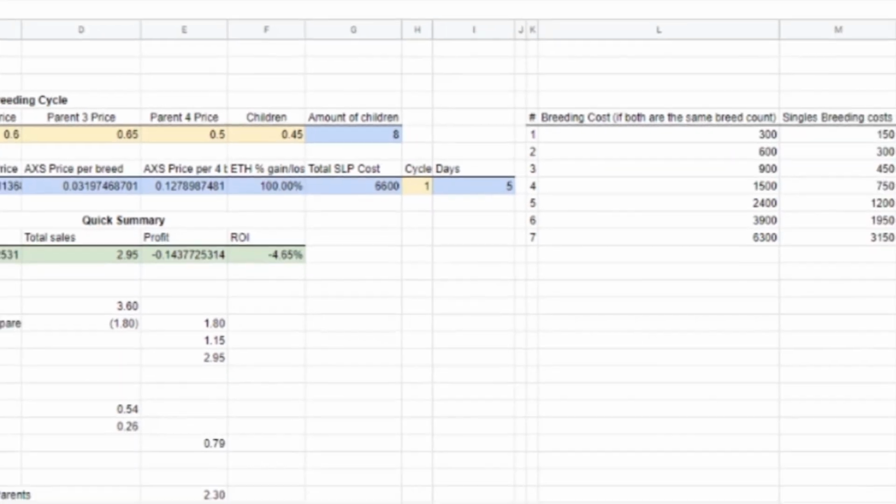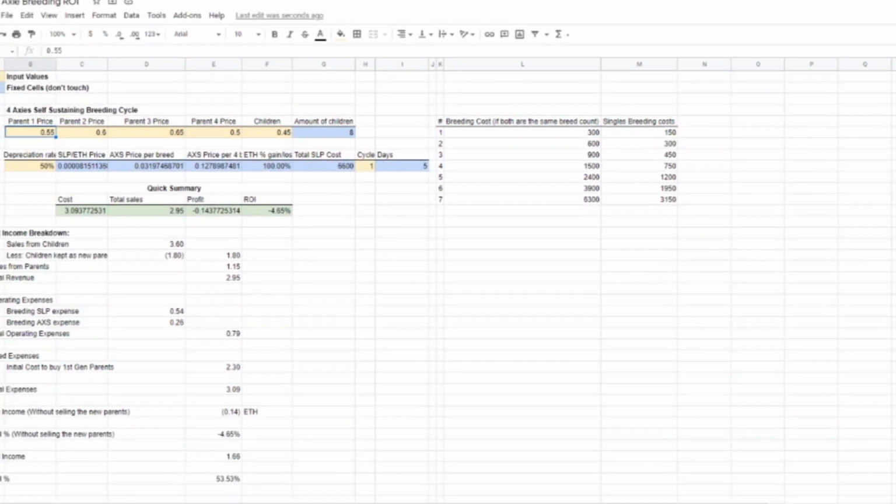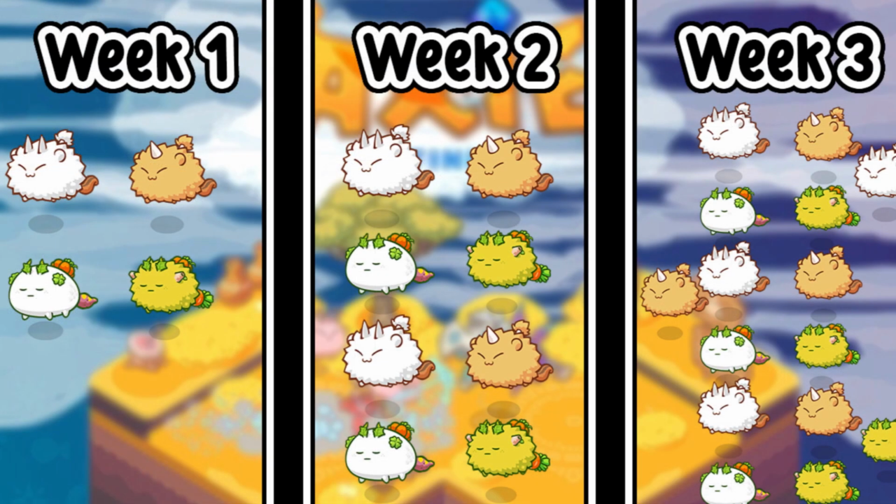This will give us the following ROI, which is amazing considering that this is just in the span of a couple weeks. You can continue this process as much as you want, but you generally want to keep at least 4 parents from each breeding cycle, as that allows you to continue breeding without having to buy new parents off the market. These farms can then expand and develop as much as you want as long as demand remains, which currently isn't an issue, as demand has only been spiking and rising exponentially in the past months. In fact, we just reached 1 million daily active users.